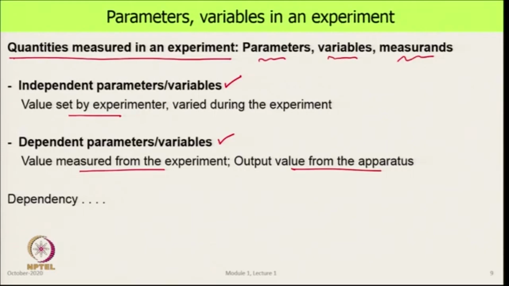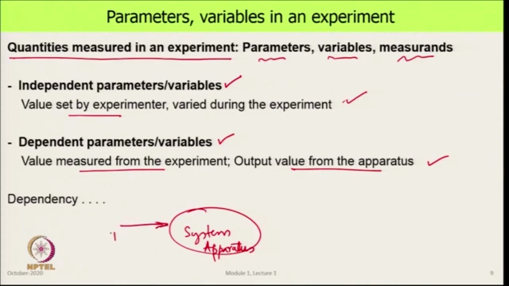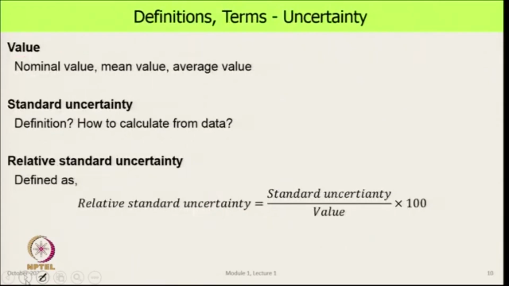Both are measured, this is measured by its instrument, this is measured by its instrument, both have errors and we have to treat them accordingly. So, the two are related to one another. This is the system or the apparatus. To this we give some settings which are the input settings, and we see what is the output. So, that is the parameters coming in the result formula, and these are the ones whose uncertainty we want to estimate.